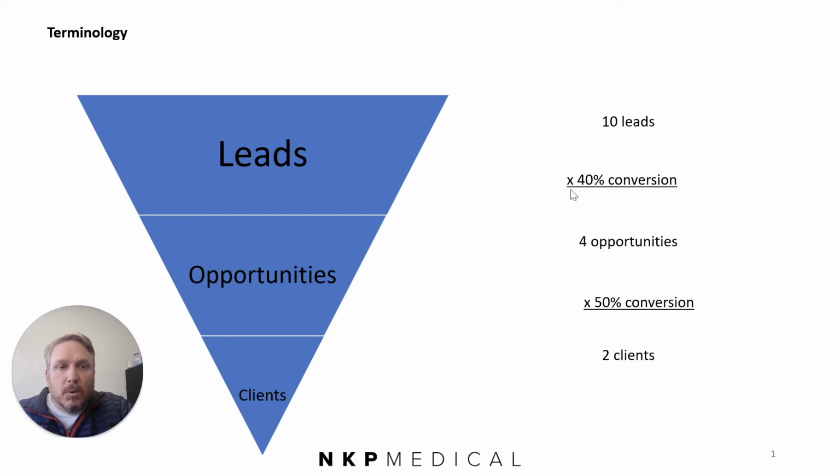Those numbers are important to think about, especially at the end as we talk about what the true cost of a lead is. And those numbers are not static. You can influence those numbers by the quality of the leads coming in. For example, better leads will convert to more opportunities. You can also influence the conversion of those opportunities with little things like how the appointments go or how easy your practice is to deal with.